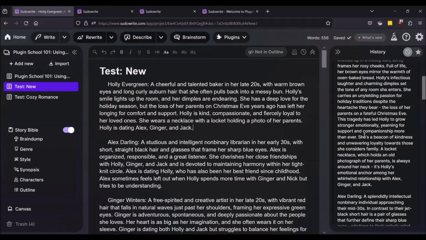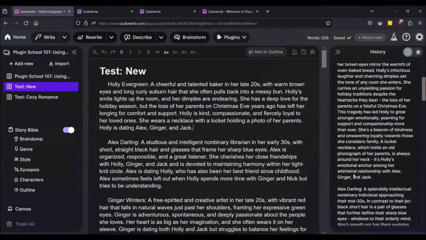This tragedy has led Holly to grow stronger emotionally, yearning for support and companionship more than ever. She's a beacon of kindness and unwavering loyalty toward those she considers family. A locket necklace, which holds an old photograph of her parents, is always around her neck. It's Holly's emotional anchor among her whirlwind relationship with Alex, Ginger, and Jack.